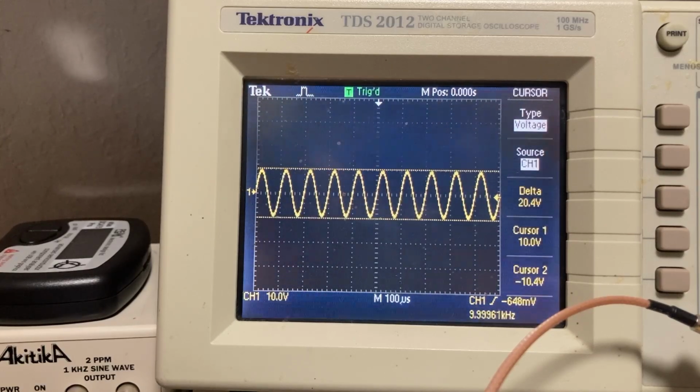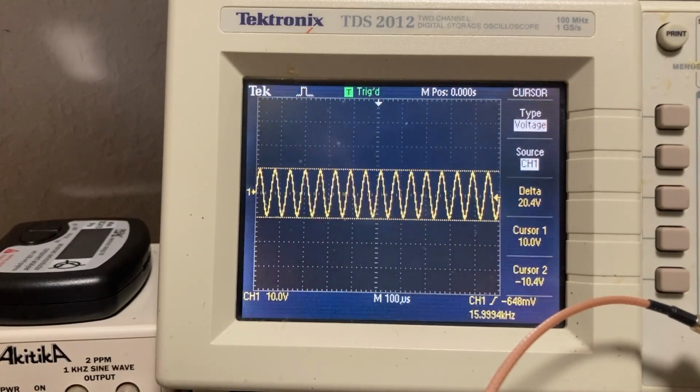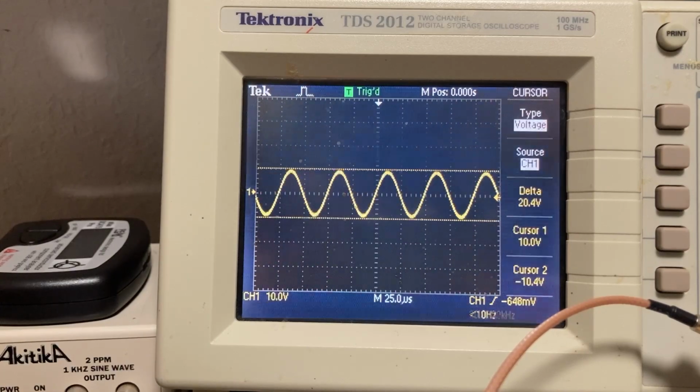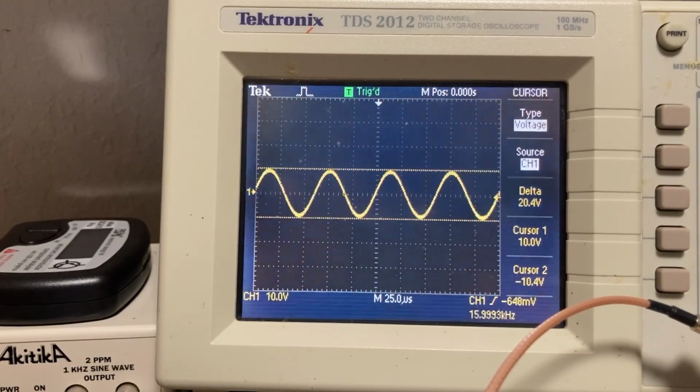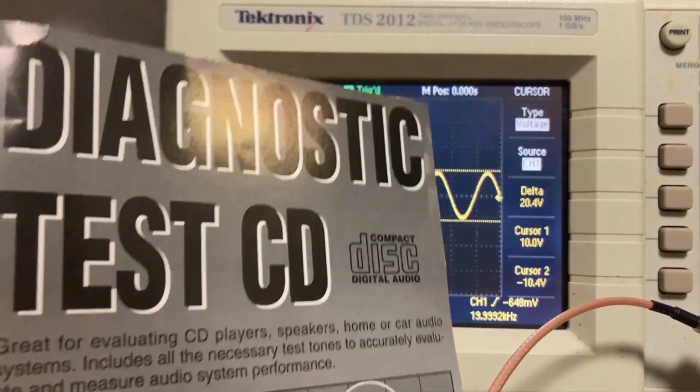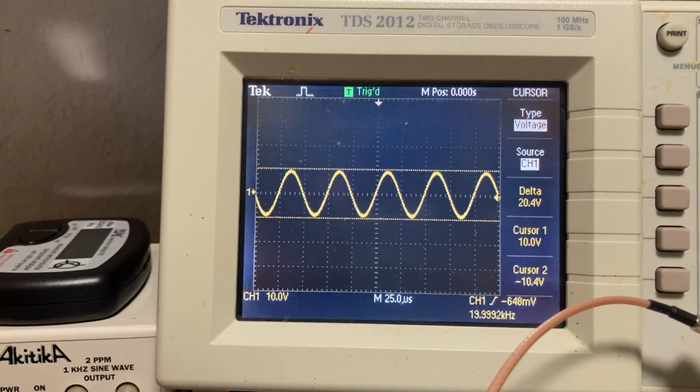10K, pretty true. 16K, kind of easier to tell where the cursors are if you stretch the sine wave out a little bit. That looks pretty tight. Try 20K. Yeah, that's 20. And that's really as high as it goes on this disc, but as you can see, the frequency response of this Sony CDP 2700, as measured by the human eye and using this diagnostic test CD, looks to be pretty true. More later.